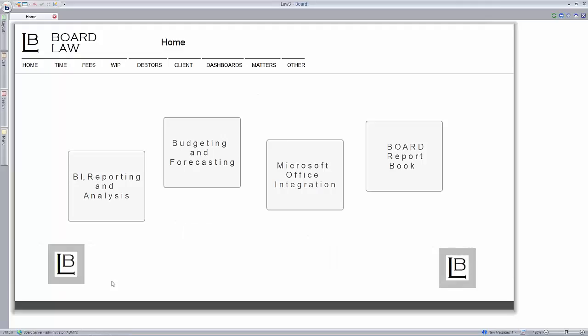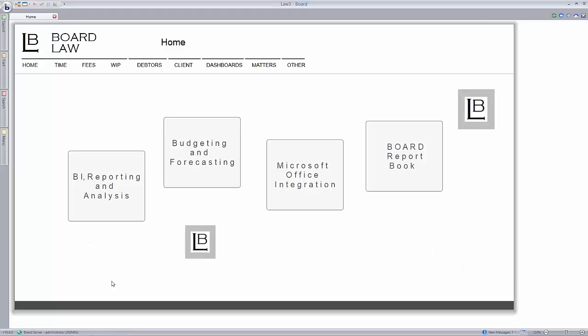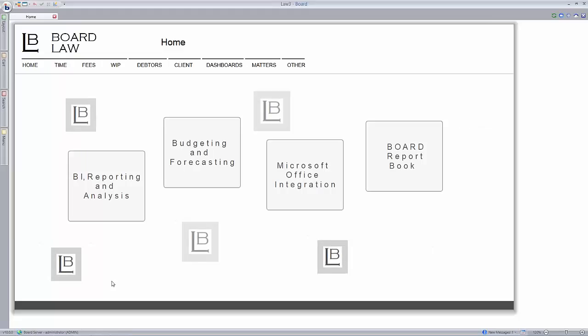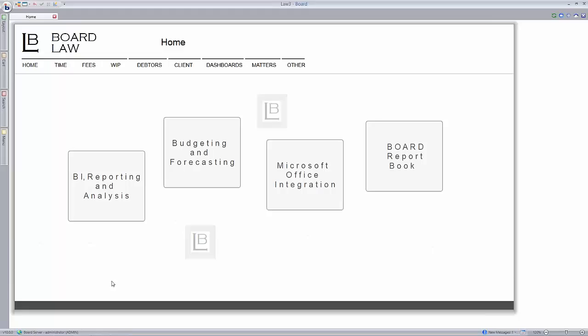In terms of the processes you want to do, the look and feel of the content you're going to deliver, and the structures, it's totally up to you. We never come to you and say this is how you have to do things. Board is flexible enough so we can come to you and say, you tell us how you need to analyze your data, how to get value from your data, and we can build that in the system.